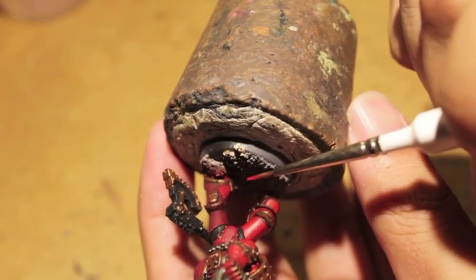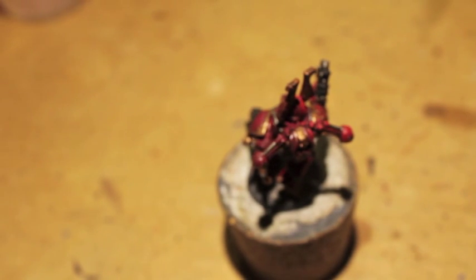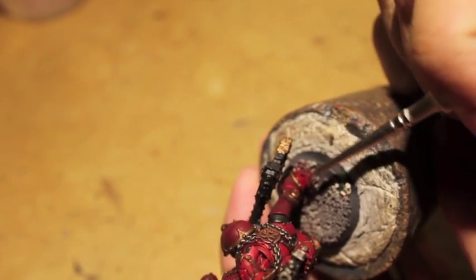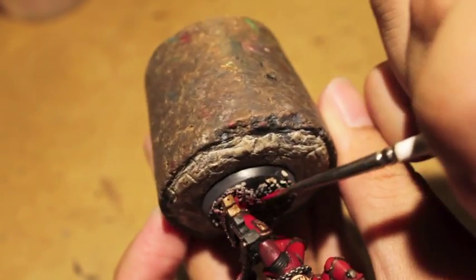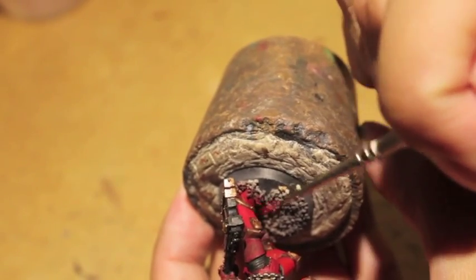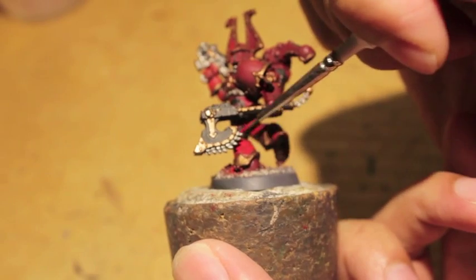If I wanted to go with a very vibrant red, kind of akin to the old blood red, or keep with this darker red color. After trying it, I kind of like the brighter red color — it doesn't look as dull and faded. Now I know a lot of people out there have the darker colored paint jobs on their Khorne Berserkers. In fact, if you even look at the Games Workshop website for their product page for their Khorne Berserkers, it looks like they went to town with the newly released washes.